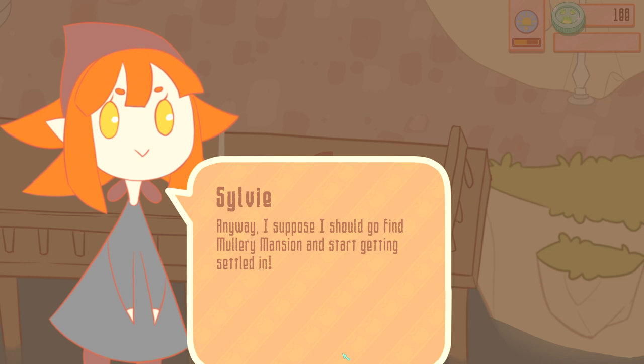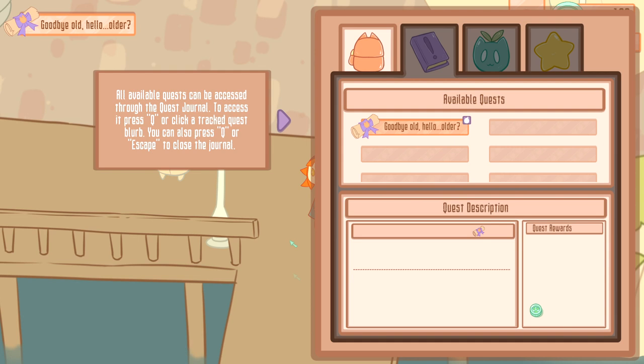That sounds great. All available quests can be accessed through the quest journal. To access it, press Q. Okay, that makes sense. So we've got available quests. Goodbye, old. Hello, older. So I gotta go find a mansion.